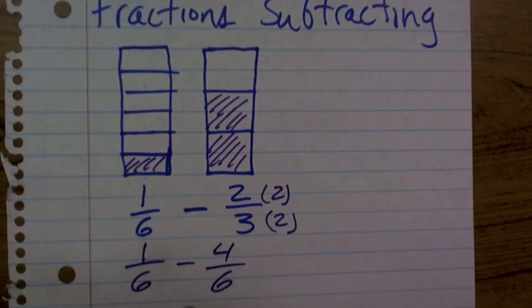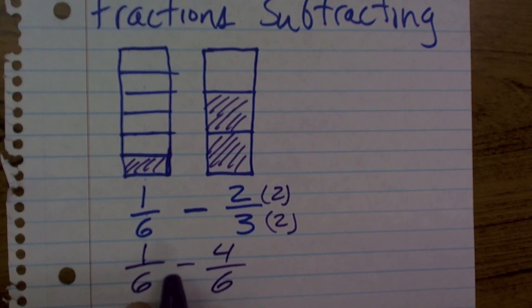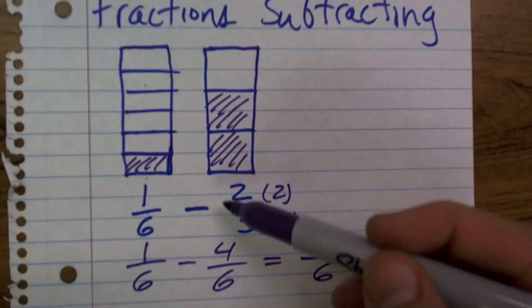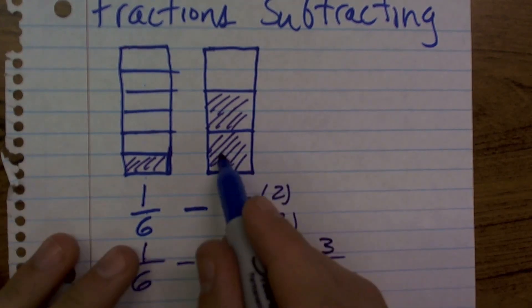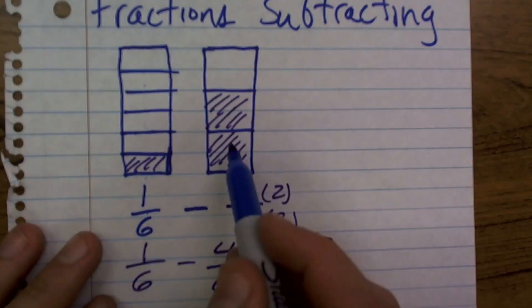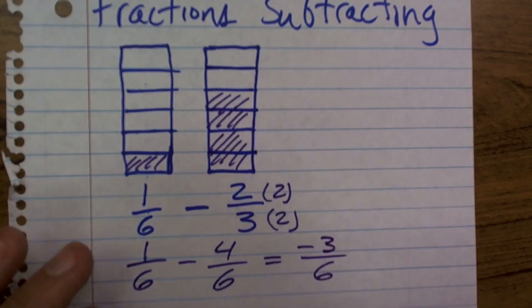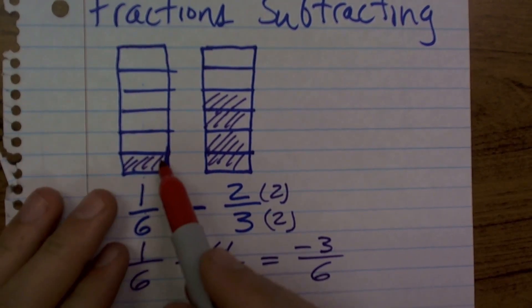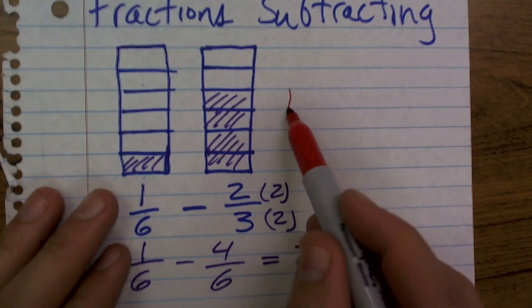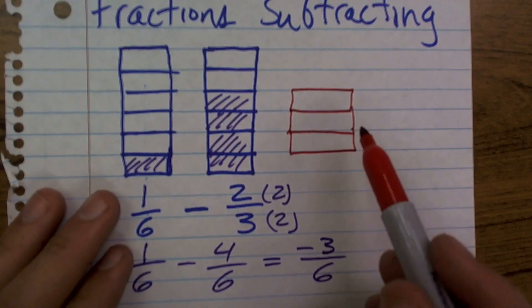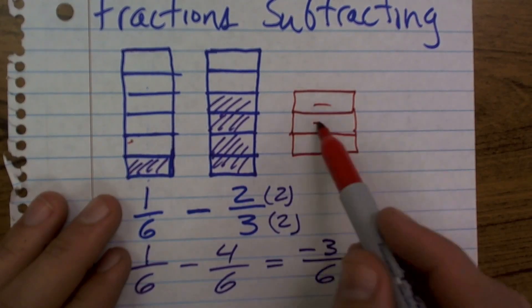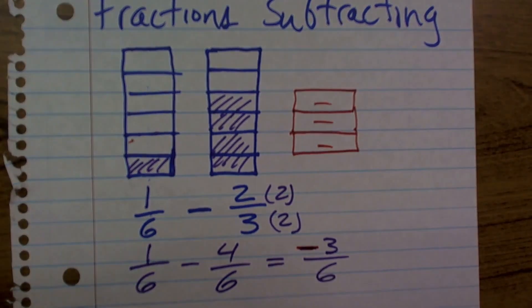When we're subtracting or adding, remember you keep the denominator the same and you just add and subtract the numerator. So one minus four is going to give me a negative three over six. If I were to draw this into sixths, currently it's in thirds, so into sixths I'd cut each one of these in half. You can see that four sixths is the same thing as two thirds. So if I have one and I need to subtract four, I'm still going to owe these three bars. That's why the sign is negative — it's negative three sixths.